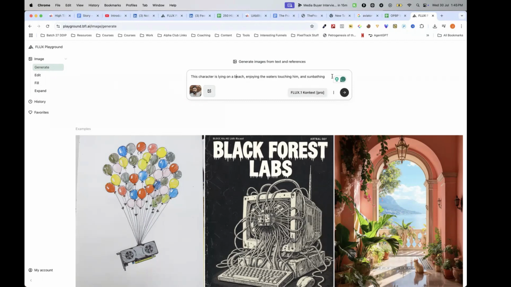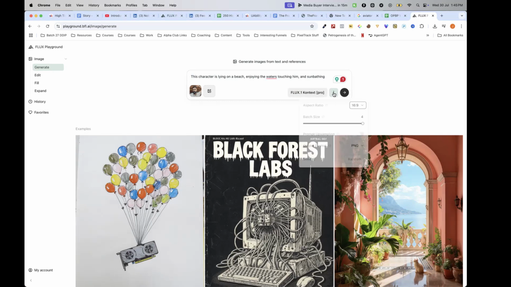So this is fine. This is a bad prompt, but I hope this works. Now here in Flux Kontext Pro, this is what you need to check. In the free version, you get about 1,000 credits or 100 credits, if I'm not wrong. And 100 credits would mean 100 images.